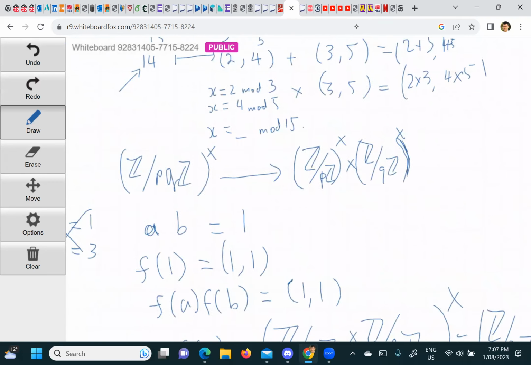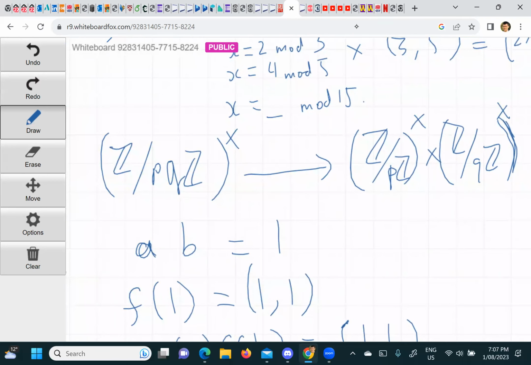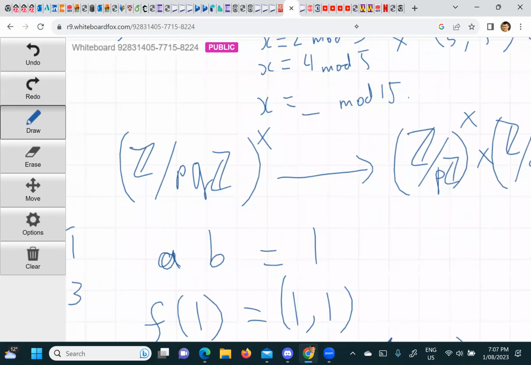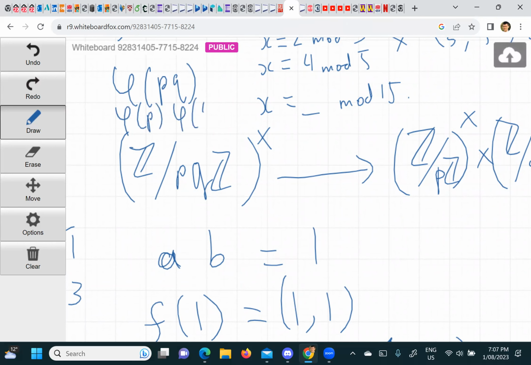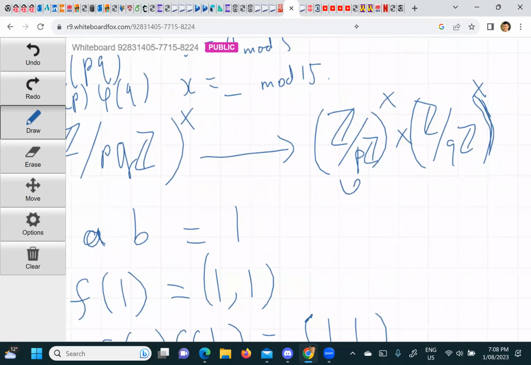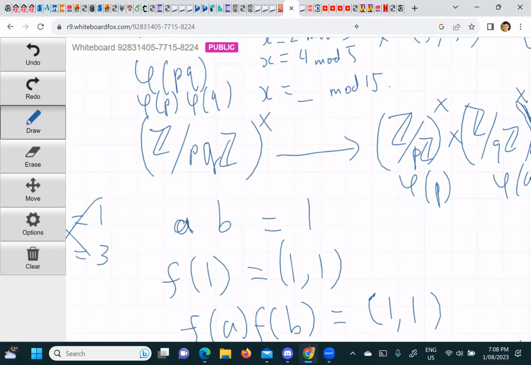Okay, so now we have a bijection from here. So actually, you also know the number of invertible things. The fact that this is injective, you already know it's a bijection, because the number of invertible things in modular arithmetic is given by Euler's phi function. So the size of this is given by phi of pq. And remember, phi of pq is just phi of p times phi of q. And phi of p is just p minus 1. There's only one thing that's not invertible mod p.